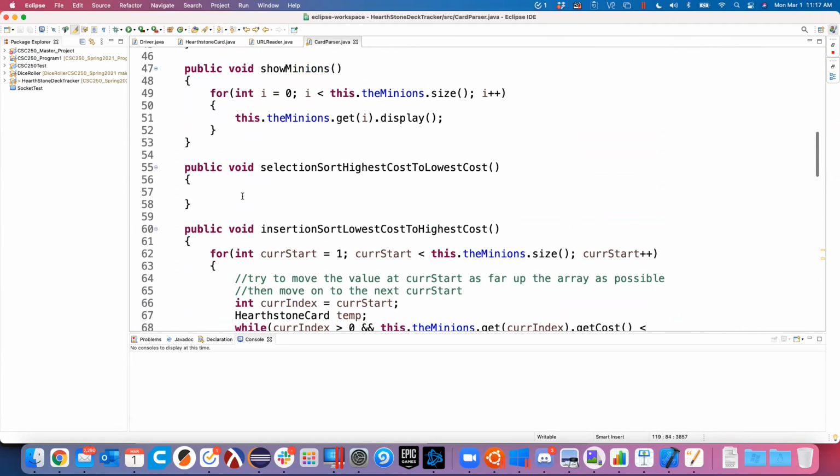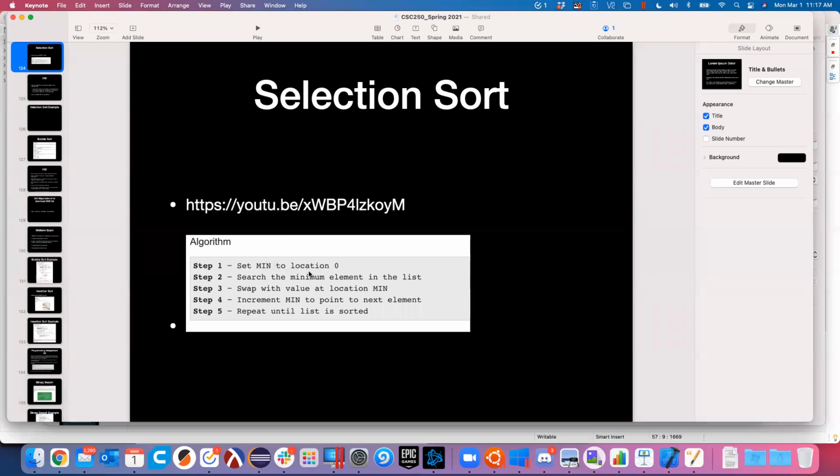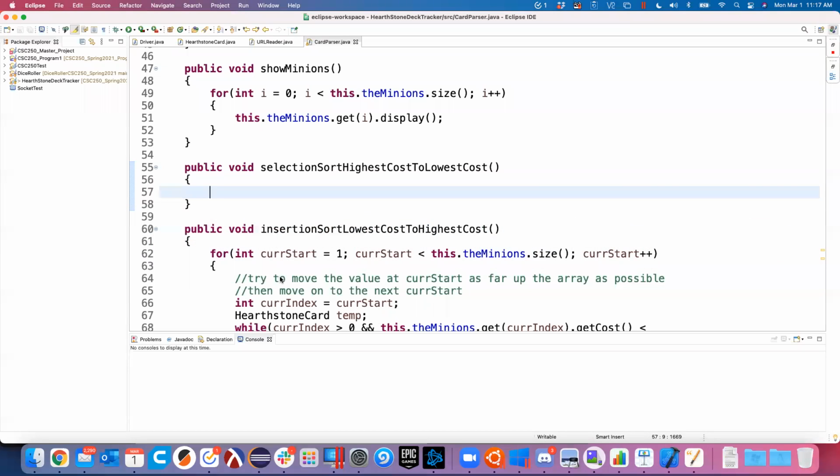So here's our selection sort, highest to lowest. Now go back to our algorithm for selection sort. It says set minimum at location 0. We're going to keep walking our list all the way to the end. So we're going to say for int min is equal to 0. Keep going as long as min is, and actually I'm going to rename it to max.